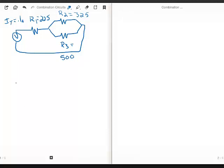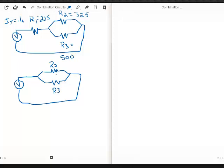So the first thing I'm going to do is start with this parallel piece right here. And I'm going to redraw that just as a simple little parallel circuit. There we go. And I'm going to label this one. I've got R2 and R3. So I want to figure out the resistance just for this parallel part. So I'm not going to call this R total. I'm going to call this R23 because those are the two resistors I'm using.